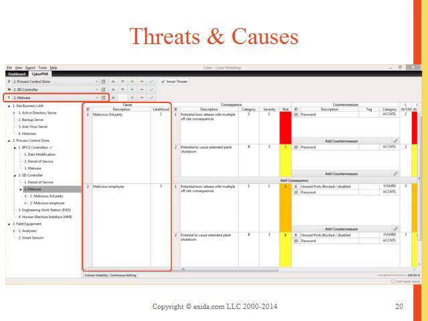So if we take a look at, as an example, the SIS controller that you see there and the malware, let me point that out just to make sure we're in the correct place there. Possible malware that could get into the system. It could get there as a result of, let's say, third-party injection of the malware or a malicious employee. And if we just take those two possible causes and take a look at the consequences associated with those, in the case of this particular analysis, there could be a potential toxic release with multiple off-site consequences, potential to cause extended plant shutdown, and the like. So your team is putting together a consequence as you go through the exercise, first based on zones, then looking at causes of an attack that could come in, and the possible consequences of that.